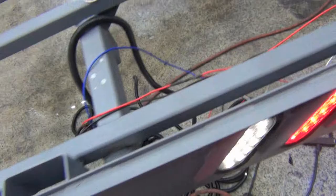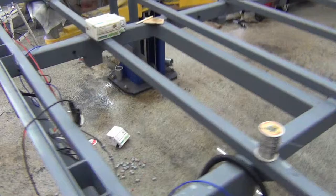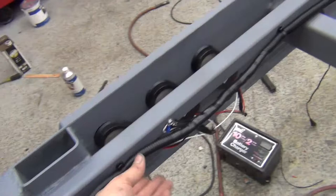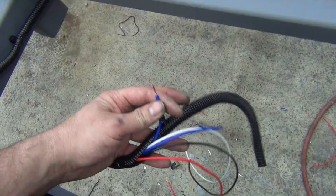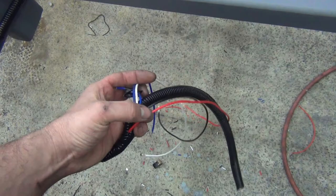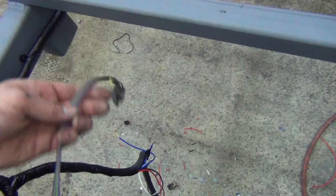So my next step on this part is to actually put this all in wire loom to protect it, get it tucked up into these wire ties. But before I do that, I gotta run the wire harness up to the front and catch those four lights. Wire loom installed, buckled down. So I left this long, this goes down. I've got the right brake light, left brake light, chassis ground, tail lights, and reverse lights. And then I whack the plug off of the bed. We'll integrate this into the harness.